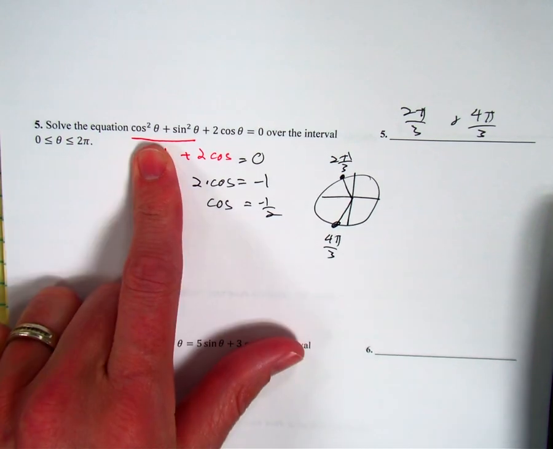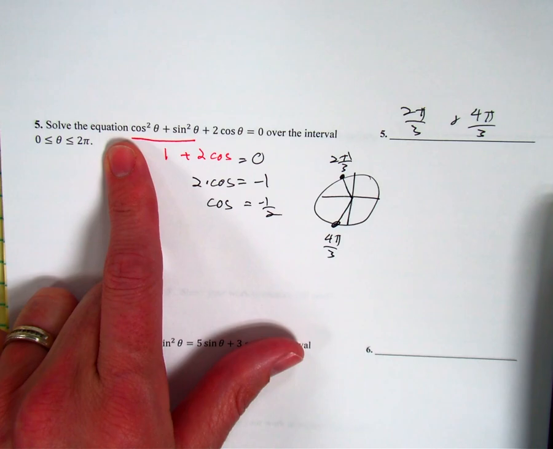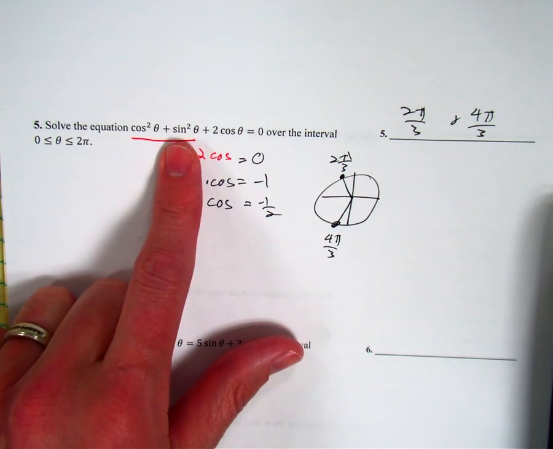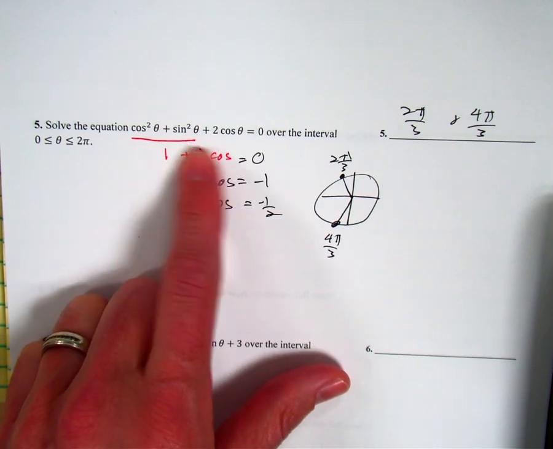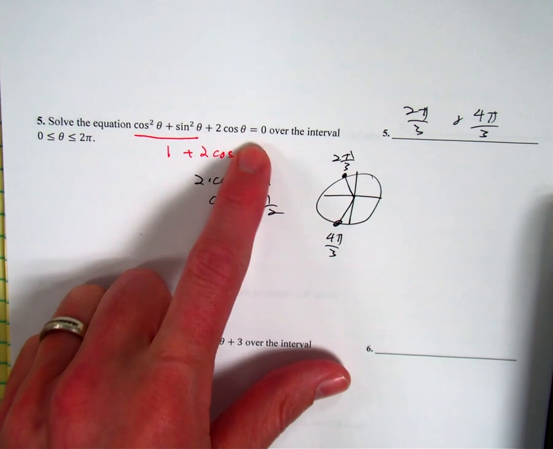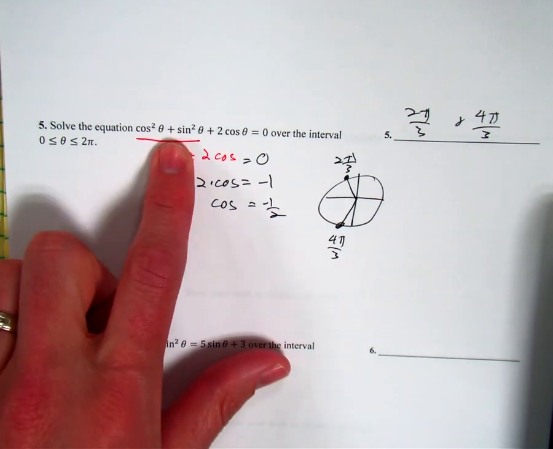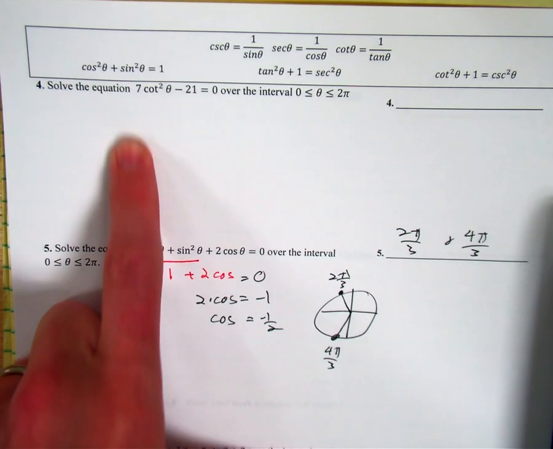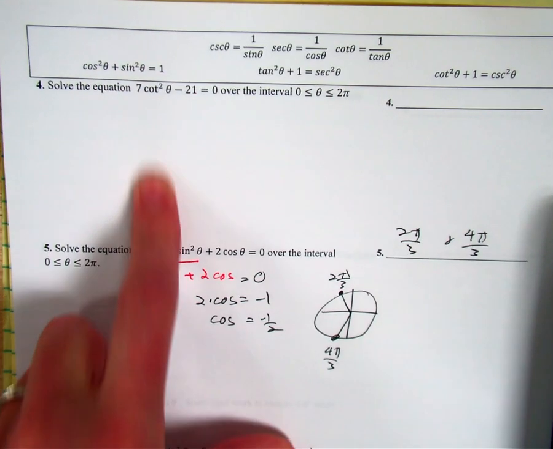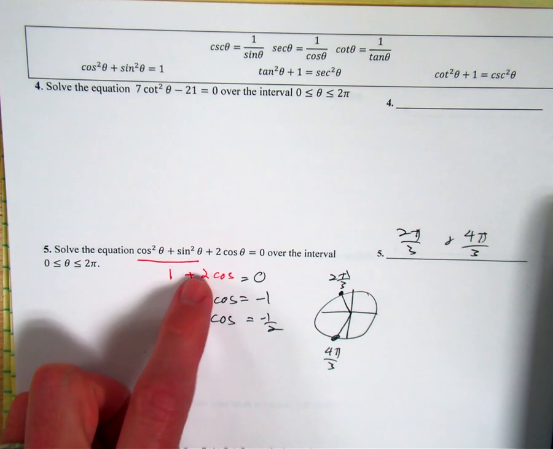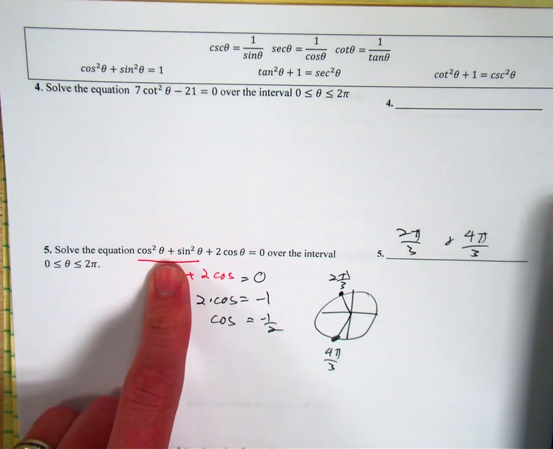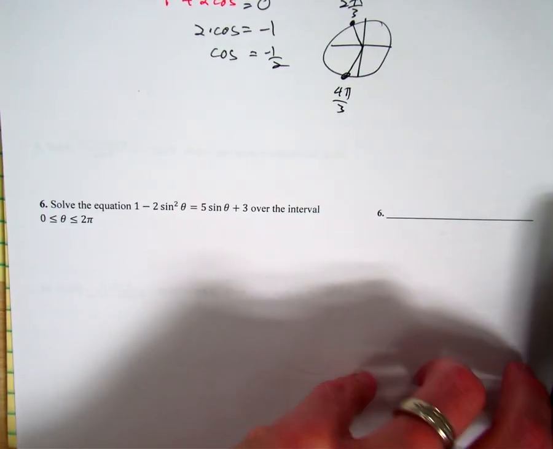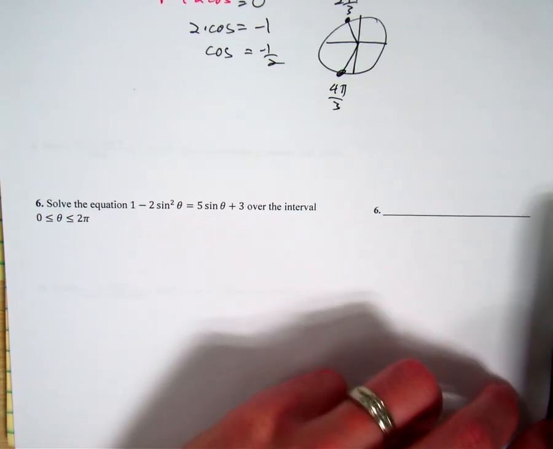Okay, and again, the one that we had on the quiz and on the test was like cosine squared, sine squared, regular cosine, but it was a minus here, so it couldn't just go to 1. We had to substitute in, and then distribute that negative sign. Because this is a plus, this works out really nice for us, because cosine squared plus sine squared is 1. If it was a minus, it wouldn't be 1. You'd have to get sine squared by itself, change them all to cosines, and then you'd have that minus there, so you'd have to distribute that minus, if you remember that from the test and the quiz. Onward.